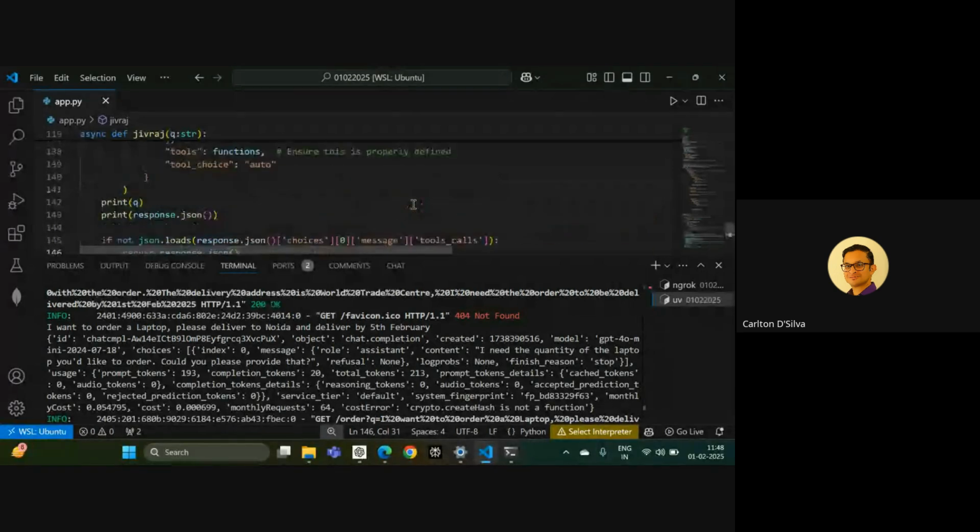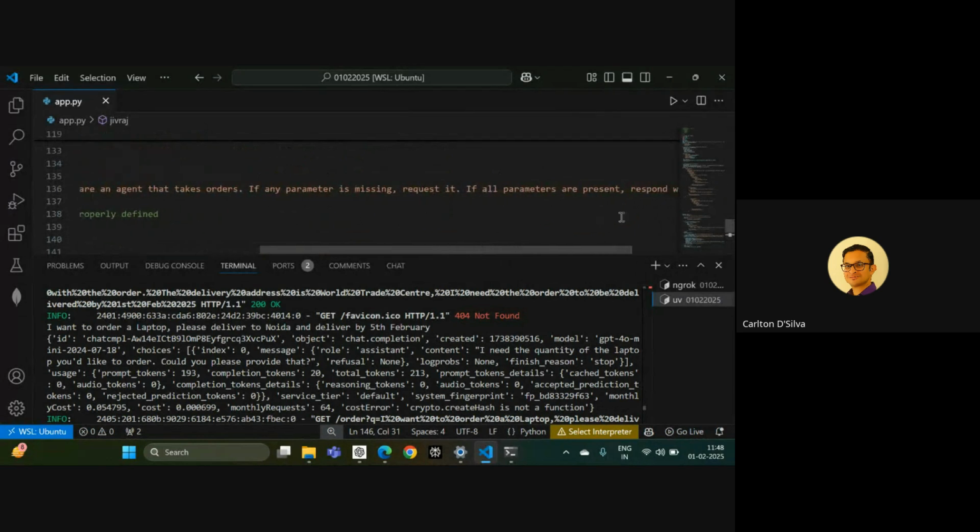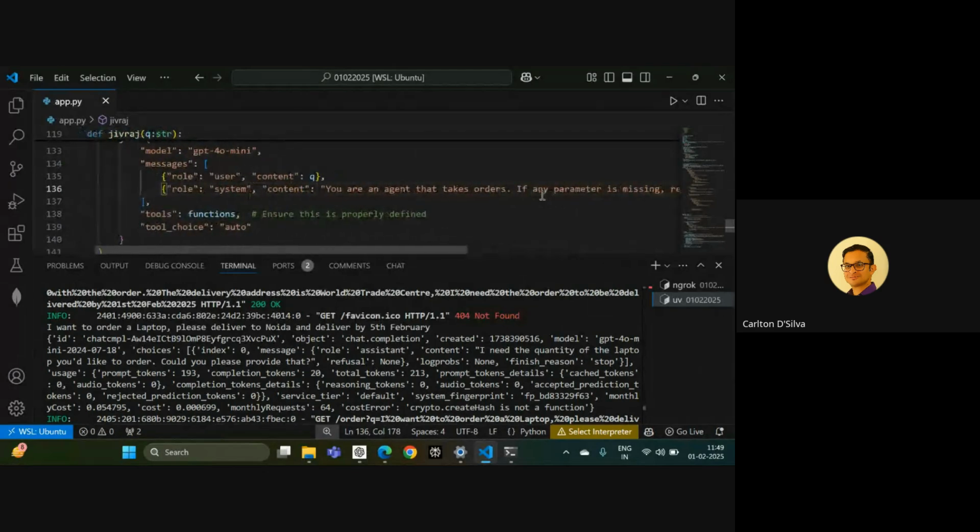There are two ways to deal with it. One is we can create another function, which is if parameters are not present, then run this function. So it's a very clean way of dealing with it. But for now, we will stick with this and check if a tool call has come back or not. If a tool call hasn't come back, then we can send back the prompt to the user.